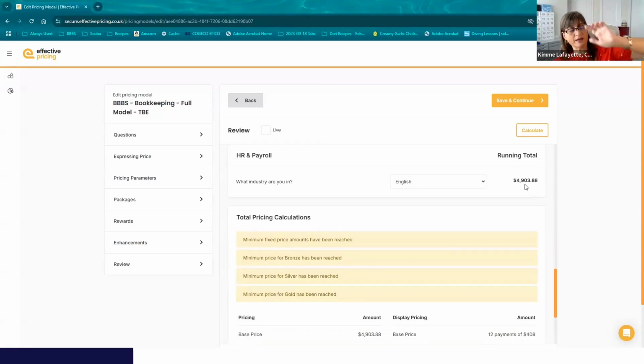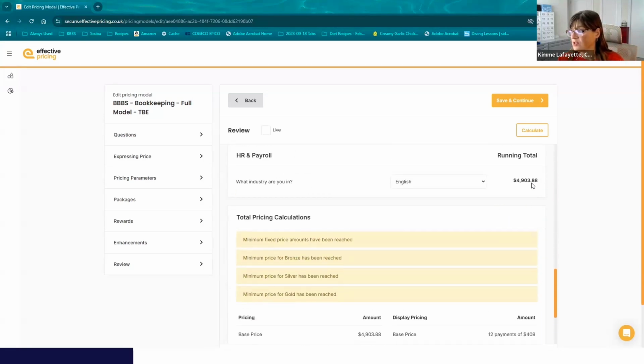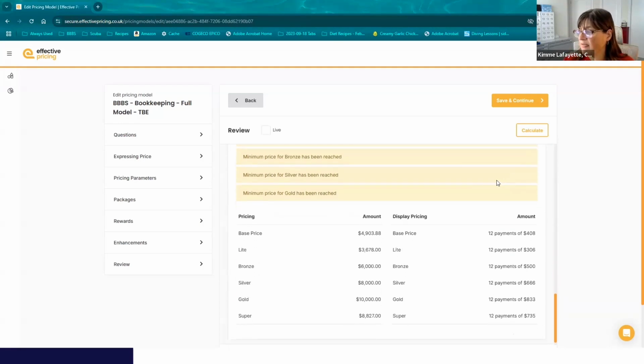This is where I want to come back to somebody's question earlier. I think it was Stephanie or Clarita. It was about the packages and the price for the base package and multipliers. The total price calculated based on how they answered the questions is $4,900. I'm just going to round up to 5,000. It's easier to say. So let's pretend this says $5,000. That is my base price. No matter what, that is the minimum level price based on the questions that they answered.